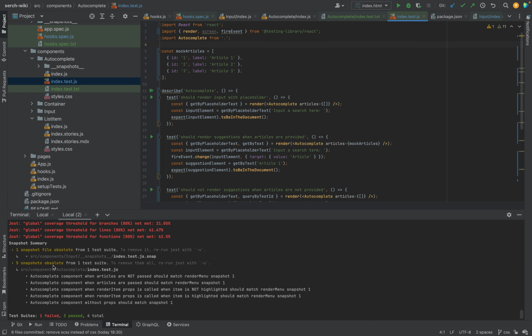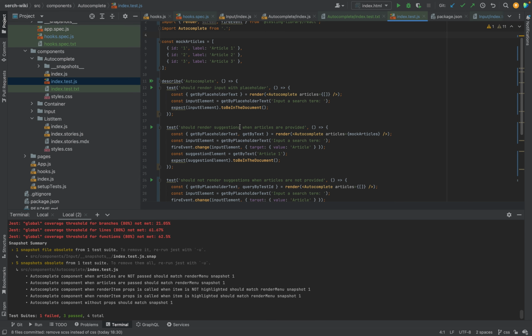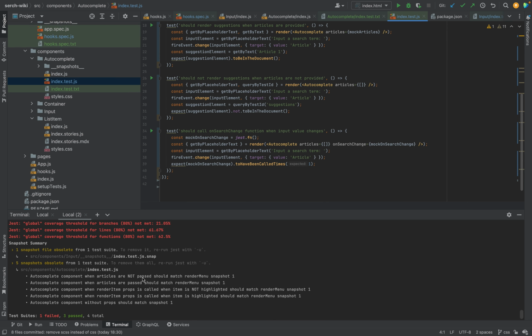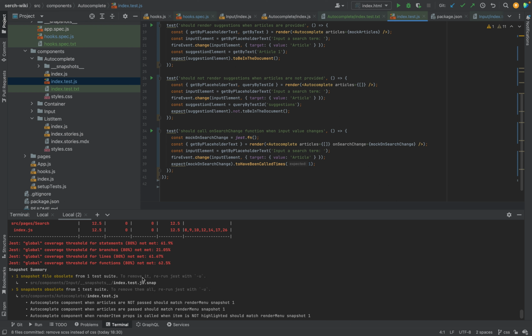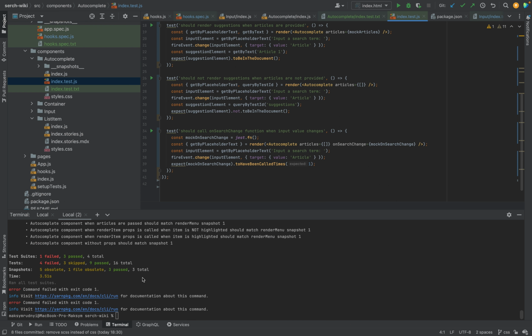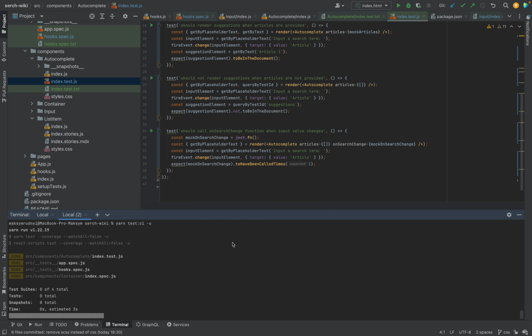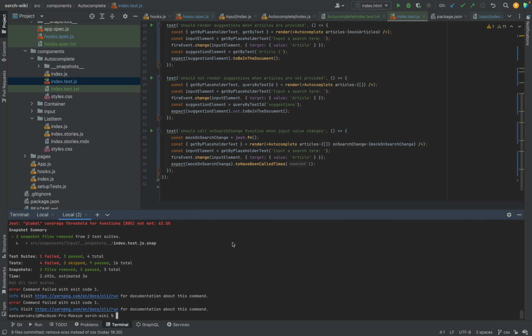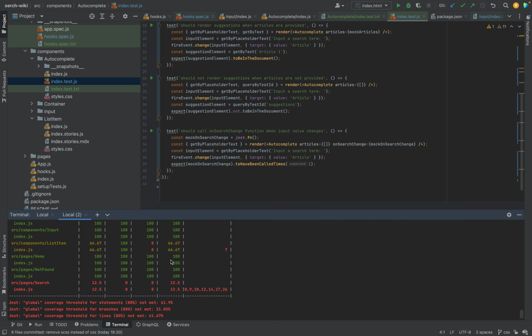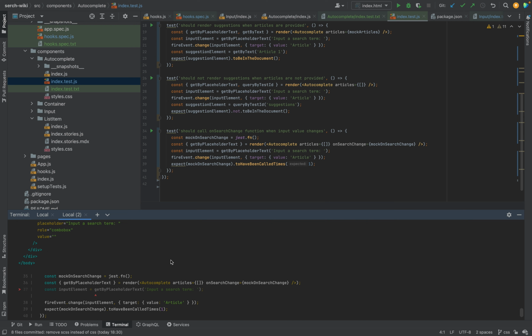All 4 unit tests failed. No snapshots are failed. Okay, in this case, let's run with snapshots update. No, anyway, they failed.